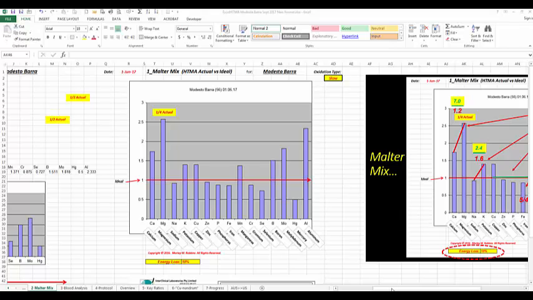Okay, so the first thing that I've done is I've slightly adjusted the multimix that you saw last time. Now, it is actually the same thing. There's nothing new about this. It's not new technology or new calculations. It's just I've adjusted the magnesium to be 1/4 of the actual.